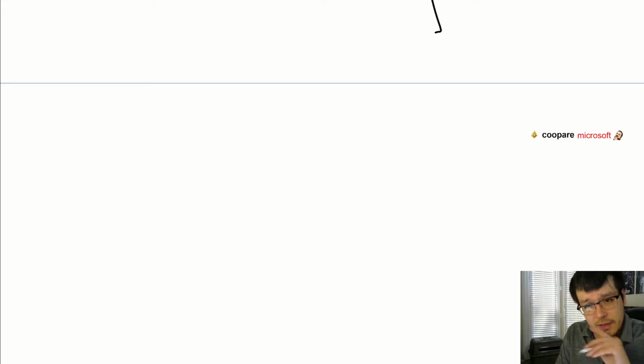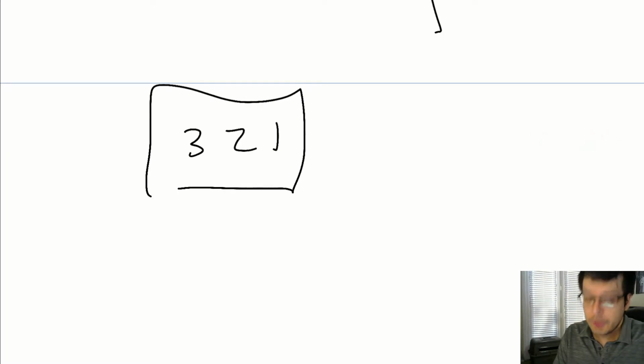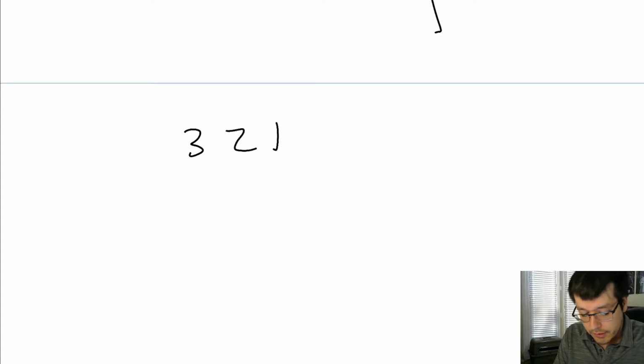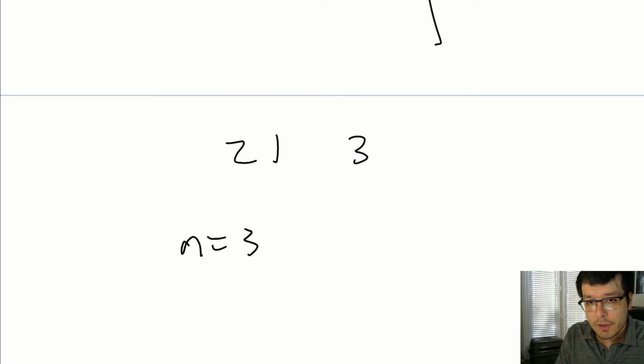It turns out that for a lot of the algorithms, the worst case scenario is the sorted list, but reversed. So like, if you're trying to sort 3, 2, 1, that's the worst case scenario for n equals 3 of bubble sort, because you have to do a lot of bubbling. Every time you bubble, you get one thing in order. So if you have it in reverse, that means that the biggest number here has to go all the way to the end, right?